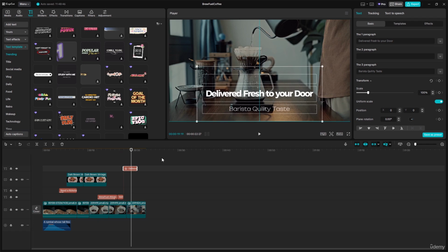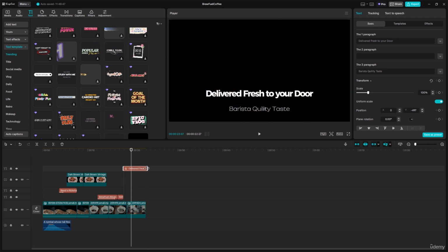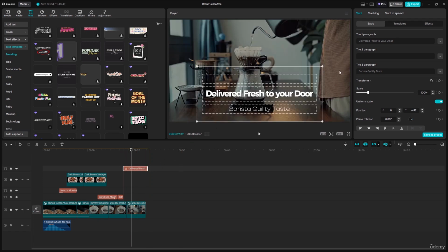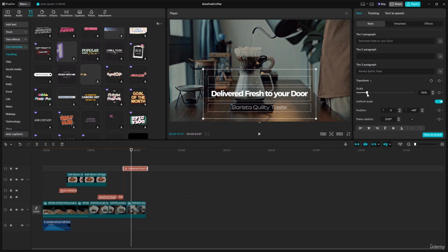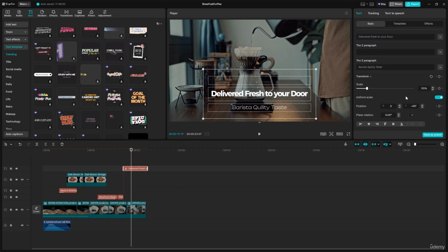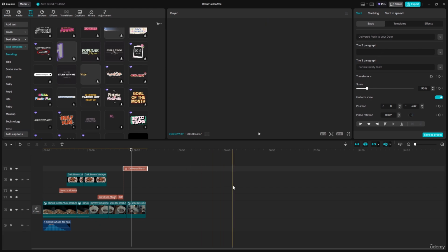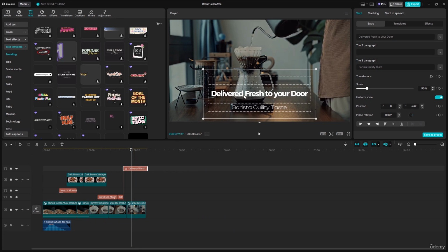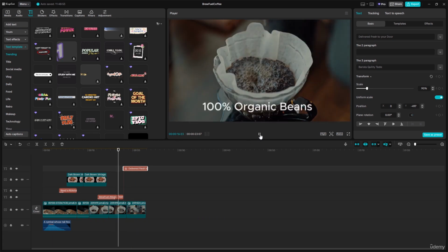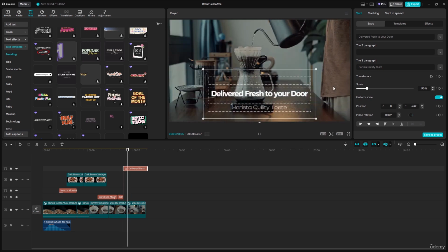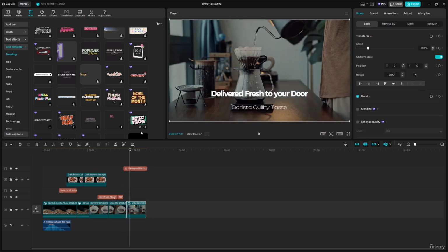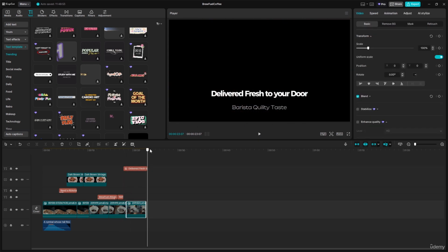So now let's go over here, and that's it, we have this one. You can use different colors or different font styles if you want to use them. So let's use it like this one, and I have this one also. Now let's play it and see how it comes out. And we have these styles that we just worked on.